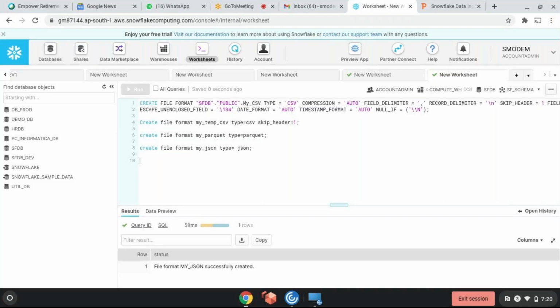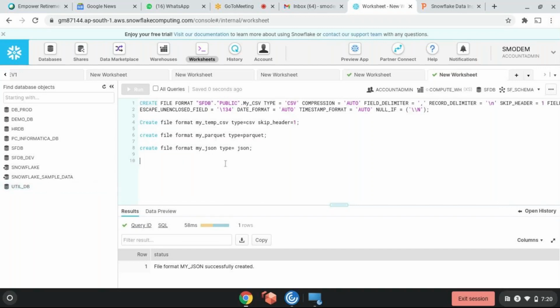Yes. So normally file formats in a corporate environment where you work in the office, they have a database called util.db. You can see this utility DB, right? So normally people go and create the file formats in util.db and grant access to whomever they want, so that they don't need to recreate the file format, and then they can reuse the same file format. But each department or each one of them has their own requirements, right? You will see many file formats.